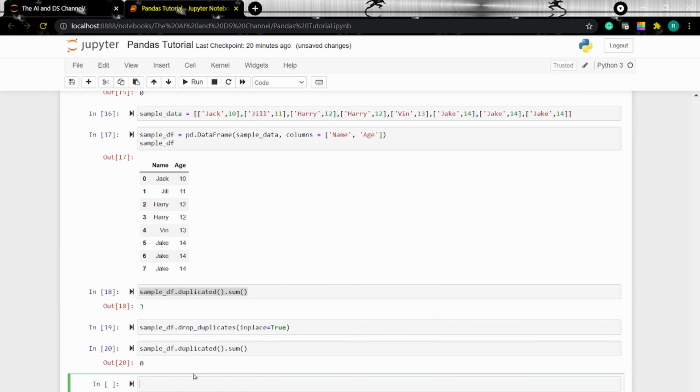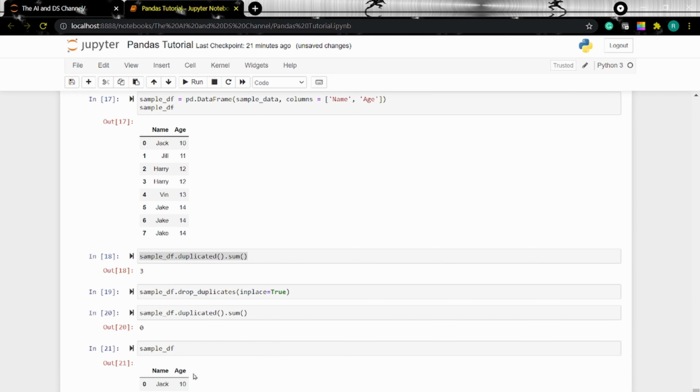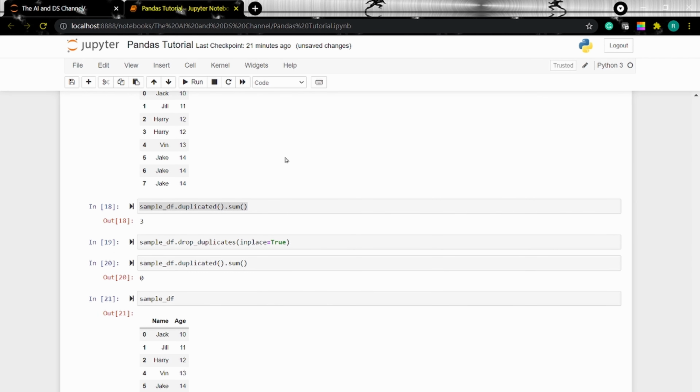It returns 0, which means that all the duplicate values are removed. As you can see from the two data frames, this data frame has all the duplicate entries removed.